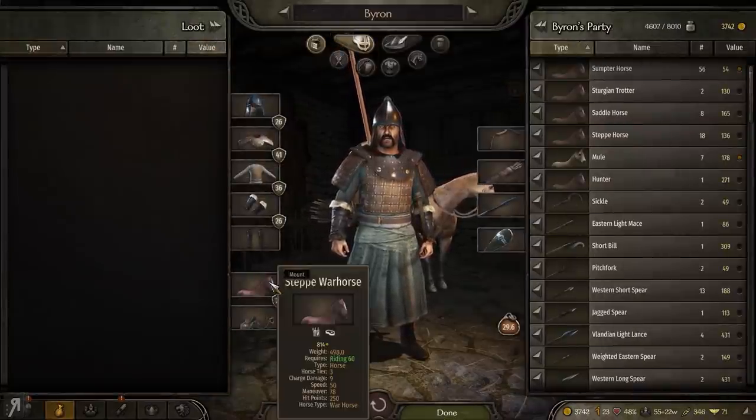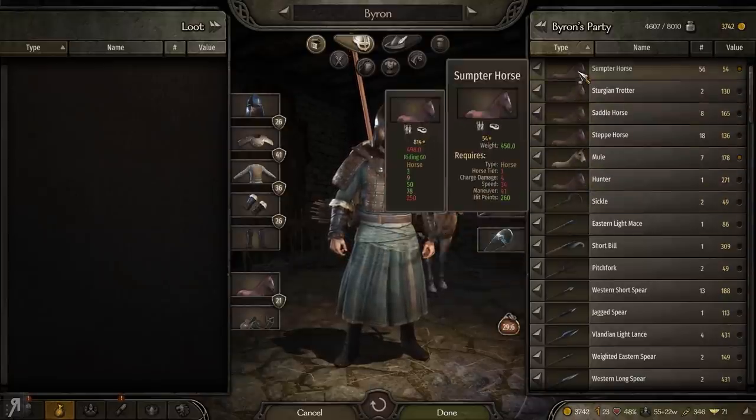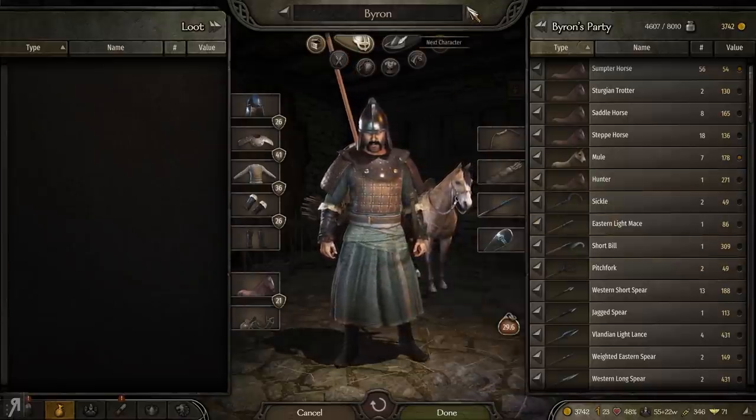And I've changed my horse now as well. So I now have a steppe war horse, as you can see. Maybe there's actually something better for me? No, no, there isn't. The mod is doing a fantastic job, as per usual.